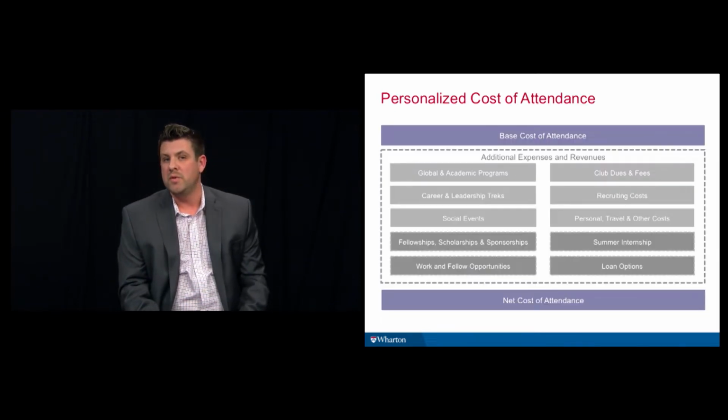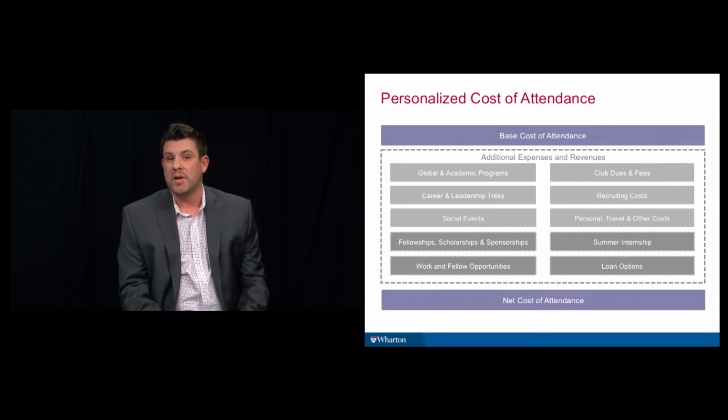So moving forward, this kind of moves into your overall personalized cost of attendance. That base cost of attendance at the top line is pulled from that first slide. What you want to recognize here is that there's many different revenue and expense sources that aren't included in that budget. Some great programs that are highly valued by our current students in the program. An important thing to realize is that these programs may not be part of that initial budget, so it's something you'll either have to save for, request a budget increase for, or find funding opportunities to cover those additional expenses.